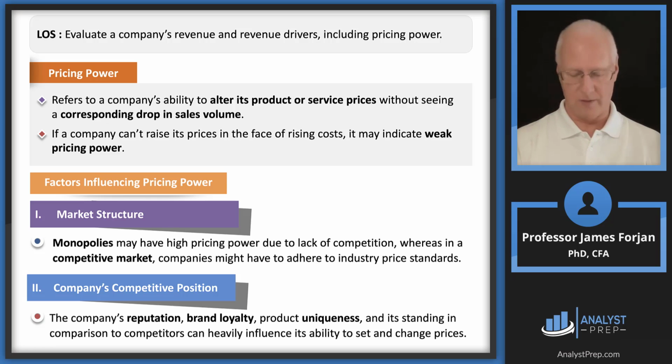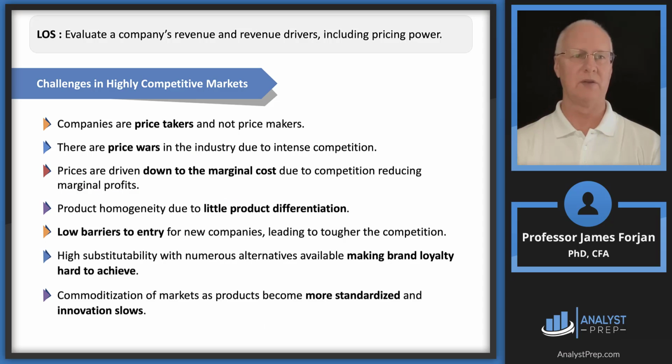Market structure, right? We learned all about that in economics. The competitive position. So there's our brand loyalty. There's branding. There's product uniqueness. What happens if we have this highly competitive market? Well, that pretty much means, you think about it, there's that flat curve that we learned about back in our microeconomics days, that the price is whatever the price is. And we have to figure out how to manage the left-hand side of our income statement so that we can make some money as a price taker. Yeah, price wars. Prices are driven down to marginal cost. That's what I was talking about just a second ago.